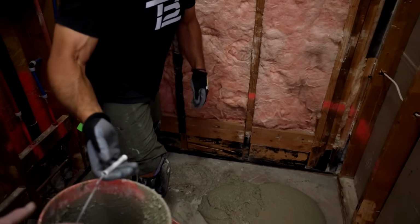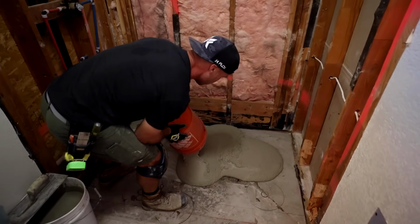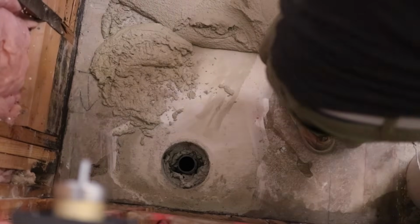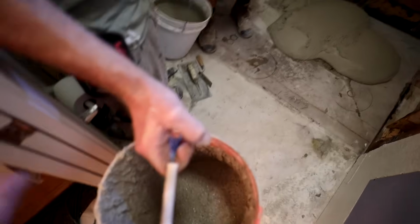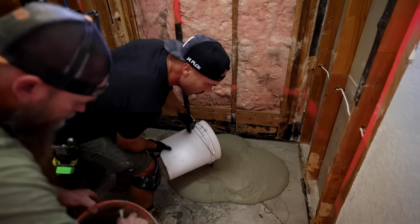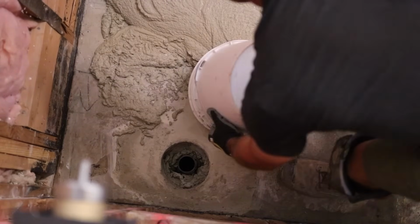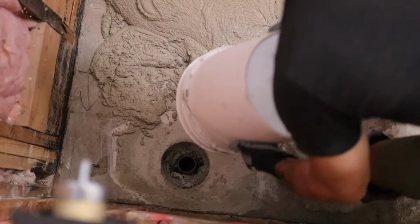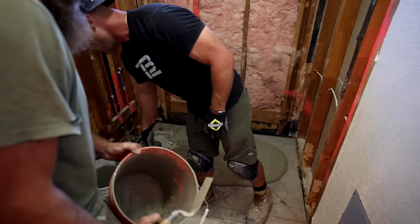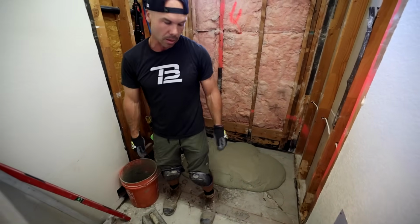So, three bags. There's one run. Scrape. Yeah. You got your knee pads on? Dang it, I should have. Sorry. Okay, here, just leave one of these buckets in here and you can go out and clean those around. All right. Let you know as soon as we're ready to set the pan.